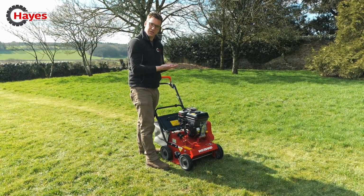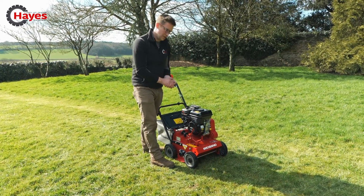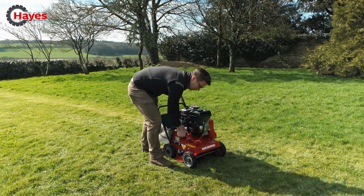To start with, just make sure they're just about touching the grass. And then we'll just do a little bit, and then you can just lower it gradually as you go on. So you get the absolutely perfect height of cut with your scarifier. And before you do that, just make sure that that lock nut is tight.